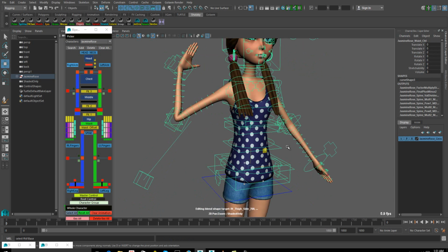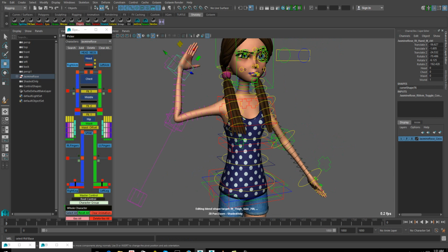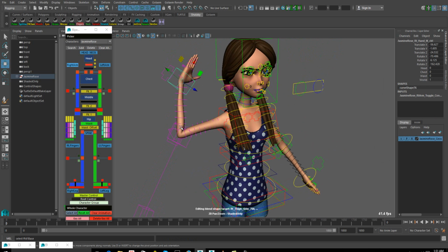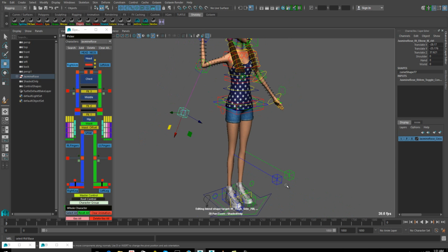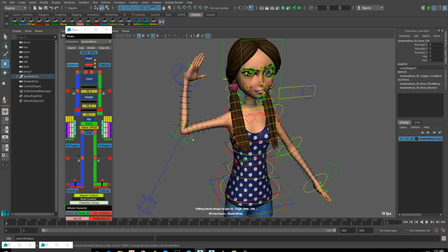Yes, it is. It's elbow pinning. If you have noticed, the hand has many spaces to follow: it can follow the head, the chest, the waist, and the world as it should. Also, the same is true for the elbow controls and the knee controls. You can achieve something like this.